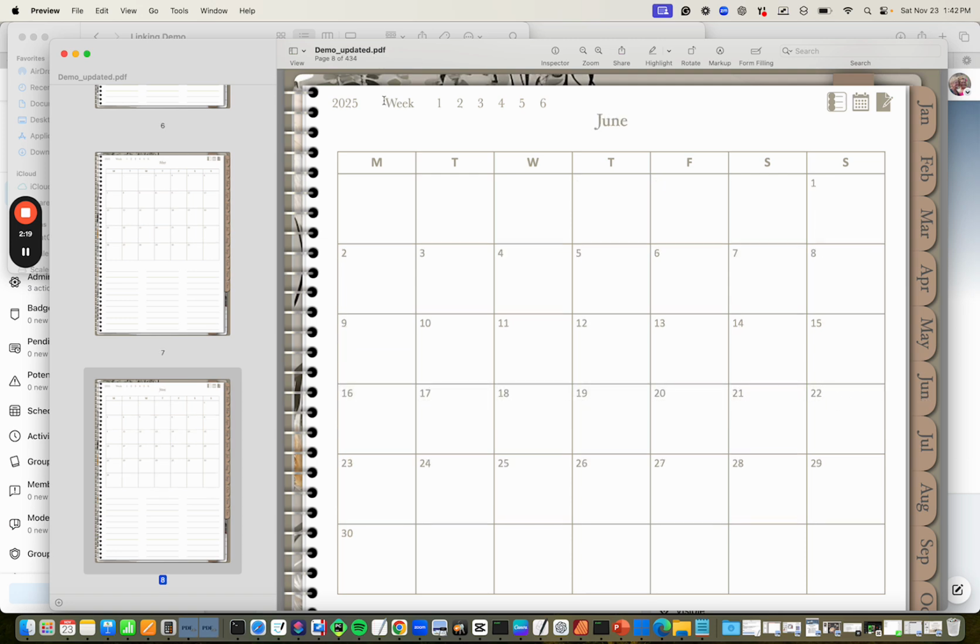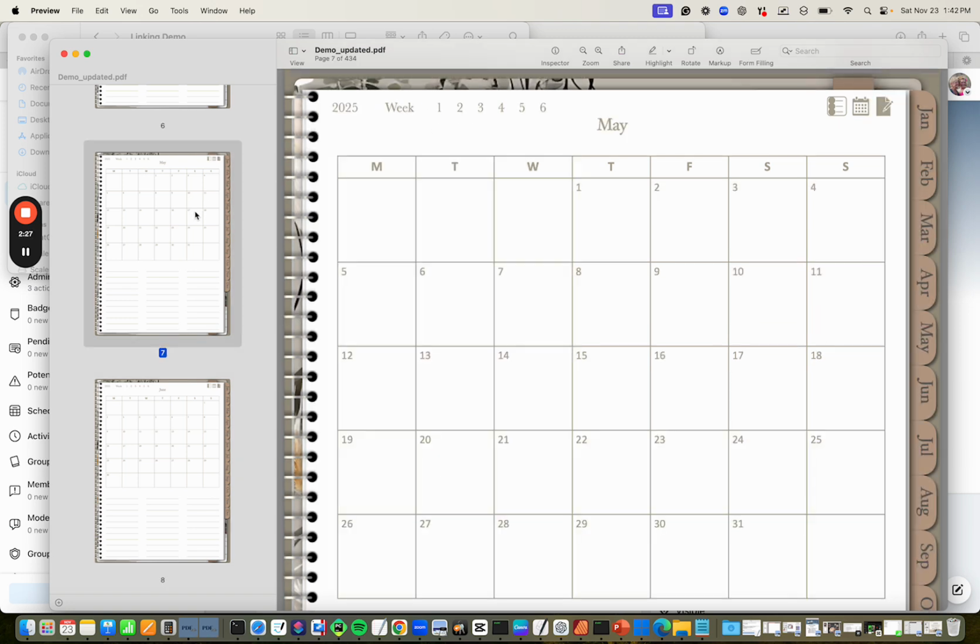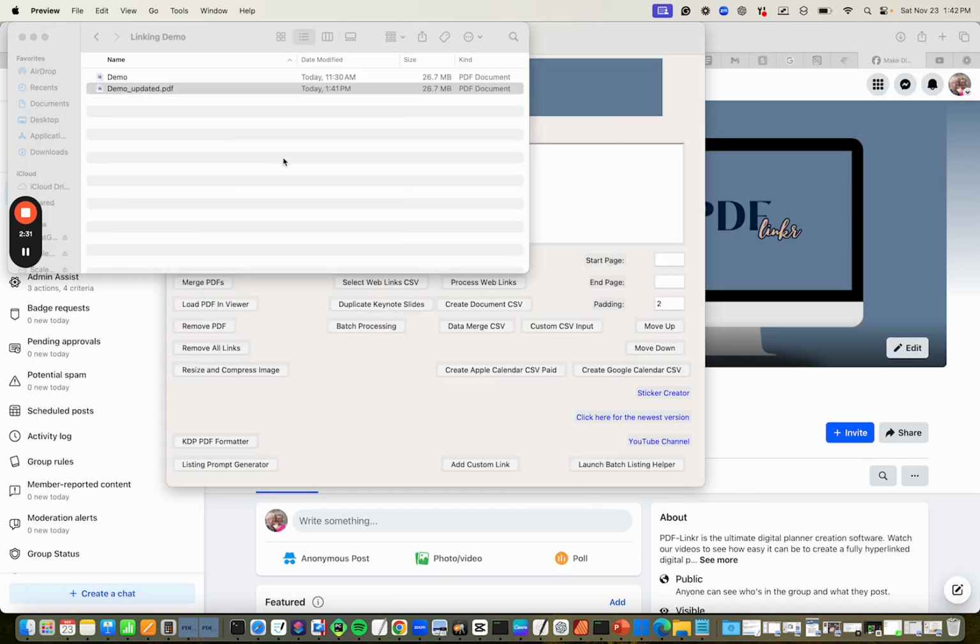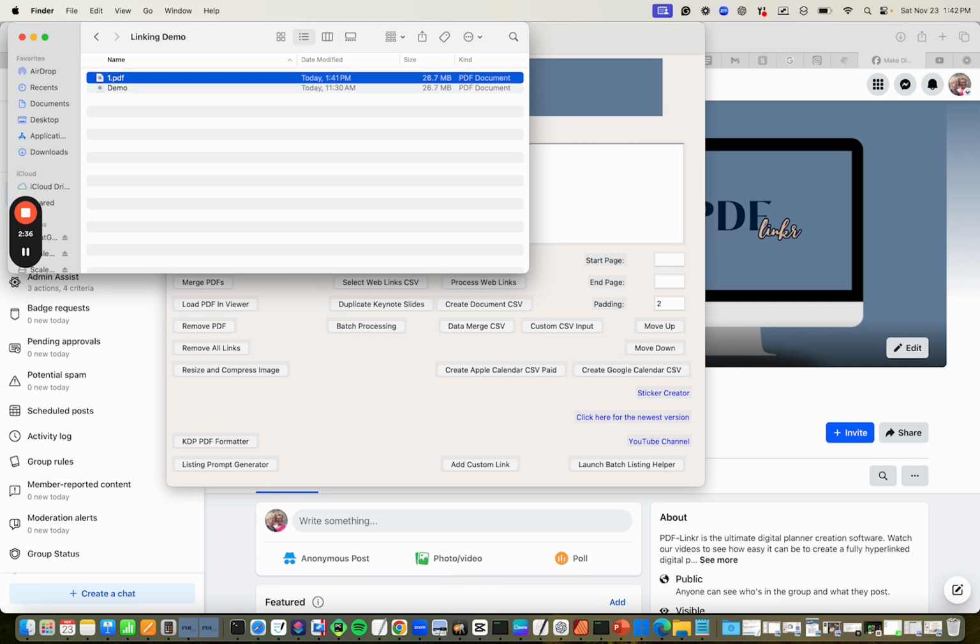So now let's add the weekly links to my calendar pages. Okay, so we can go to each week in the calendar. I'm going to rename this because it makes a new PDF for each time it runs in a batch. So we're going to end up with 12 on this one.